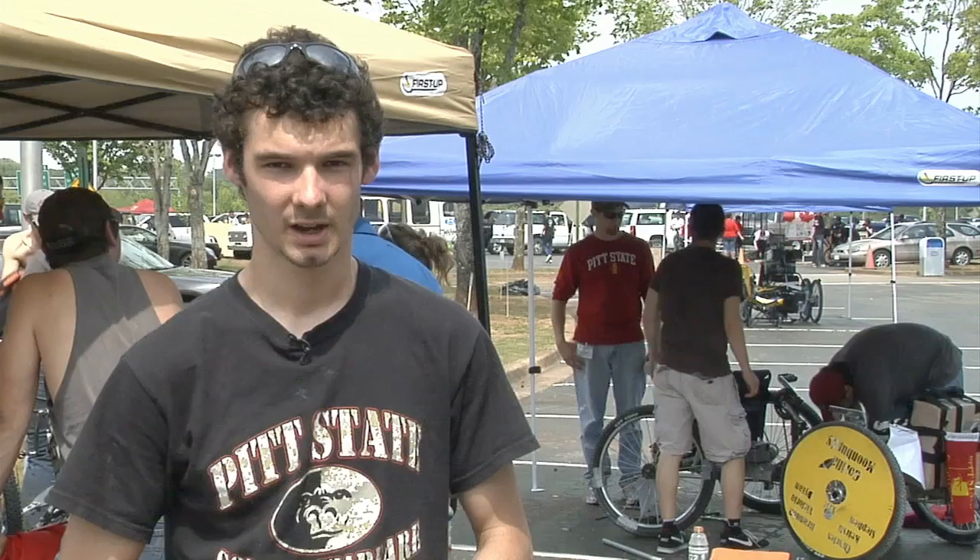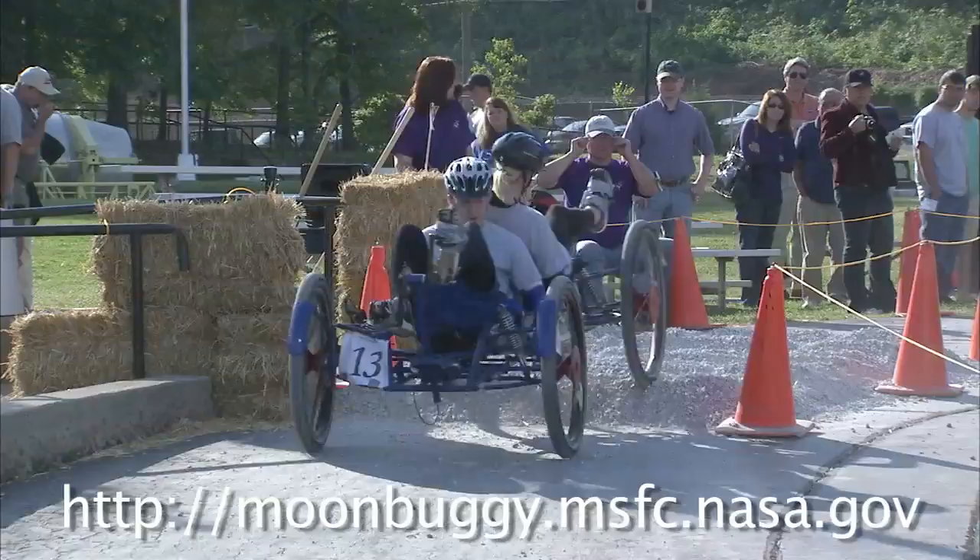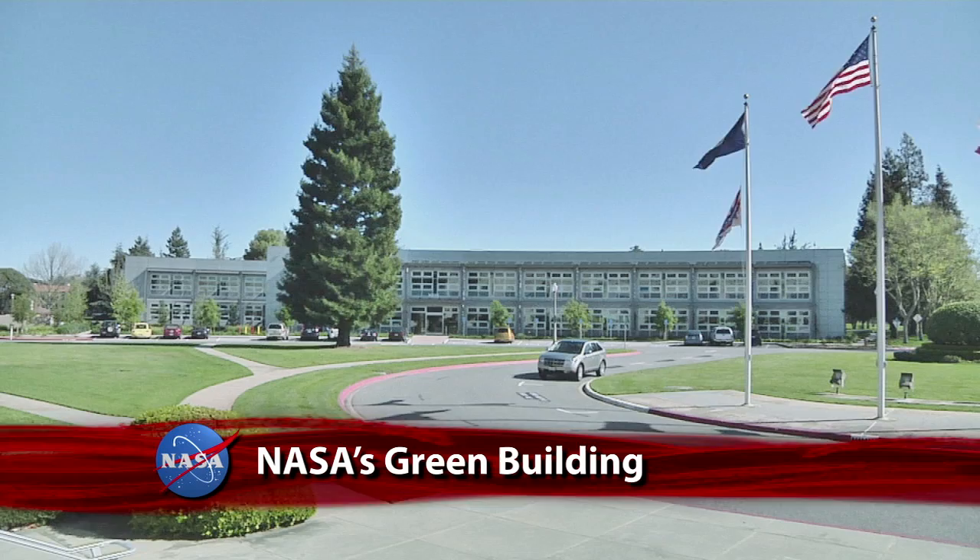It's wonderful. It's nice being around a bunch of students that are doing the same things we are and have been through what we have this past semester. Being around engineers doing the same thing, being able to relate to them and compete — competition is always fun. For more information about the race, visit moonbuggy.msfc.nasa.gov.